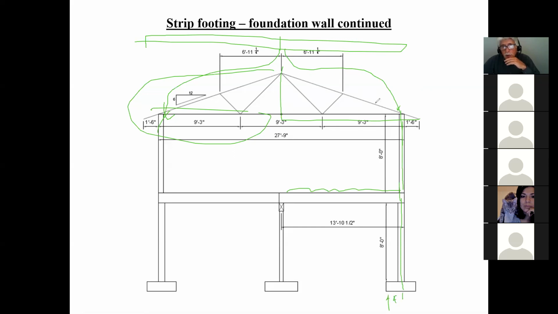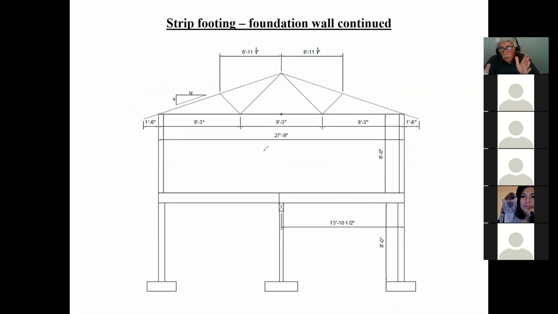So I'm going to start adding the loads here, the load here, the load here, until I've added all the loads coming down. And then what I need to do is, of course, look at the tributary widths that contribute to a uniformly distributed load acting along the whole length of the wall. So that's what I'm going to be doing. Does everybody understand what I'm doing? Yes. Okay, so this is why geometry is key to everything. Without geometry, you can't do anything.